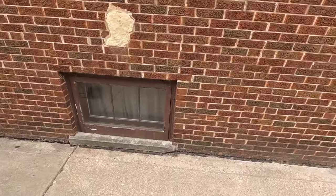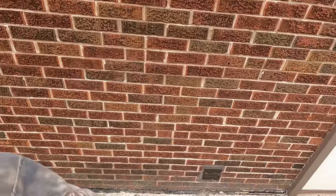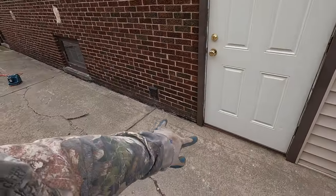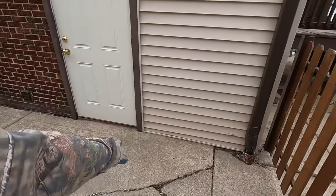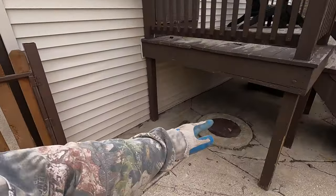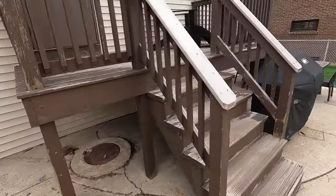Now I try to get most of this off of the concrete, but I'm keeping a little bit on there to use as a backer. So I'll be doing it toward the brick and then also here on the siding and the concrete. That's what the customer wanted. So we'll be doing that there.